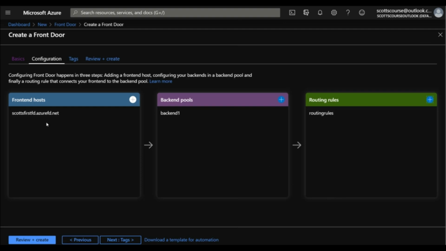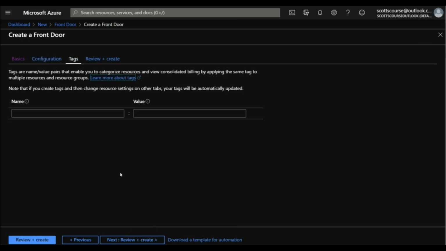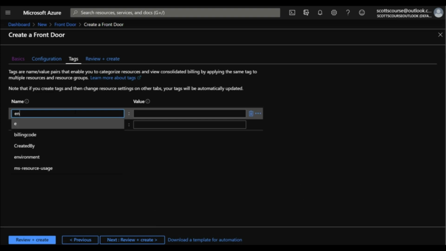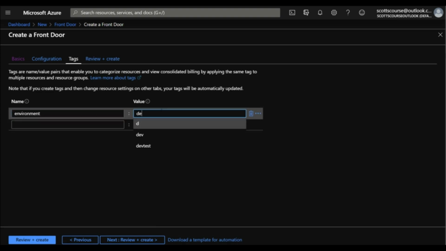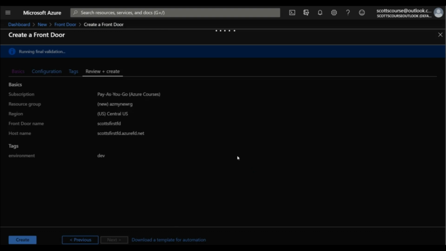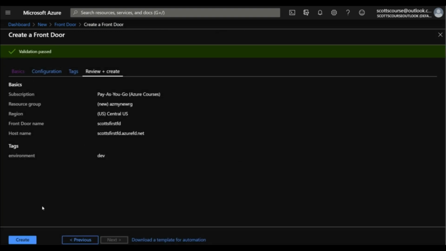And so there we have it. We just set up an Azure Front Door service. We can add our environment equals dev tag if we want. We can click review and click create. And if we did this, then this traffic is going to distribute 50-50 to the 2 WordPress blocks that I've set up.